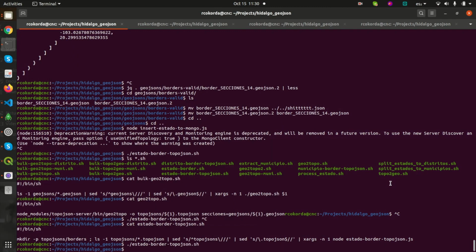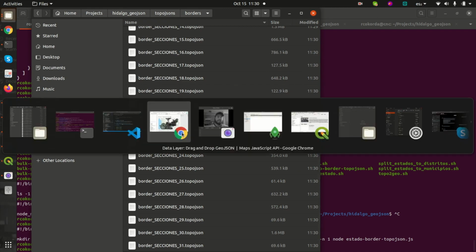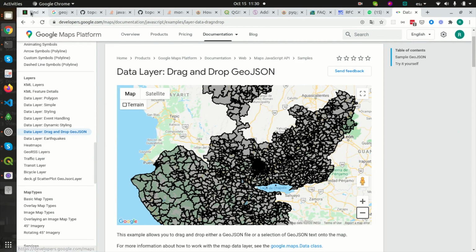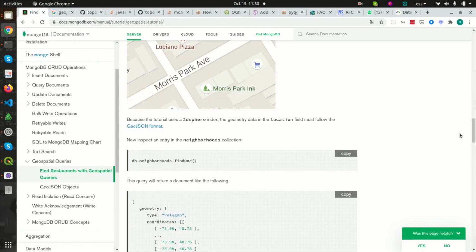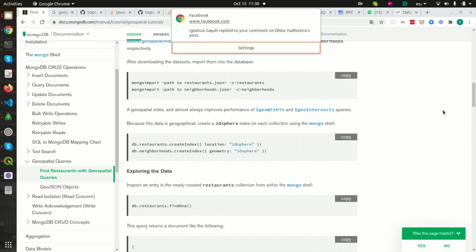Now, what's next? Now that we have those topo.json files, I need to convert it back to GeoJSON, this file. It's one of those files. Why? Because currently, it would be nice if Mongo supported topo.json, but that's not the case at the moment.